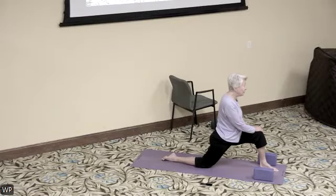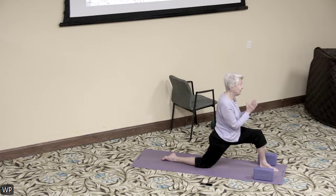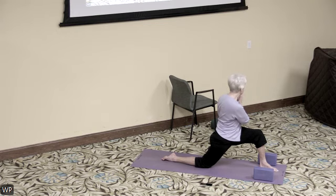Today we're going to add a twist. So put your hands in prayer position and twist to the left. Breathe into it. There's a lot going on. There are muscles that are stretching. There are muscles that are working. And there's balance.